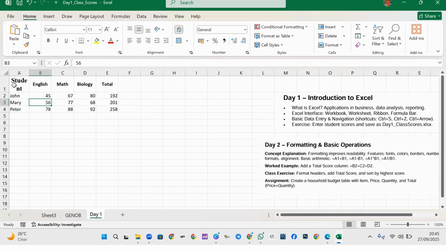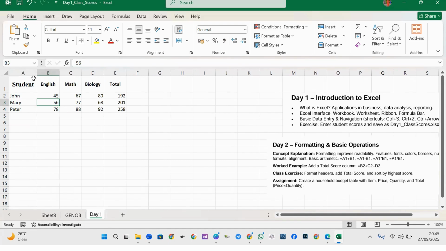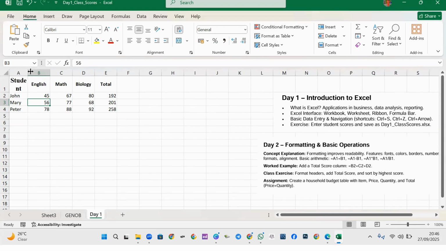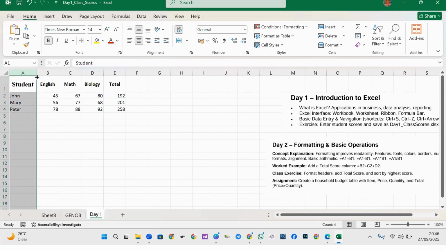It was like this before, students, right? The space is not enough. If I want to expand this column, I stand on the grid line just on the column heading between column A and column B. I click on the grid line and drag it, right? If I don't want to do that, I can just double click on it, 1, 2. Okay, that won't work. I click and drag it, right?